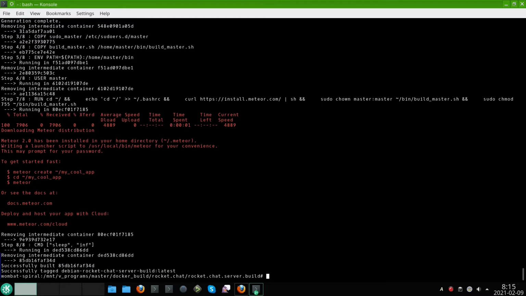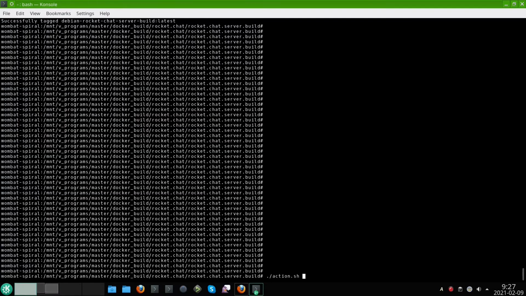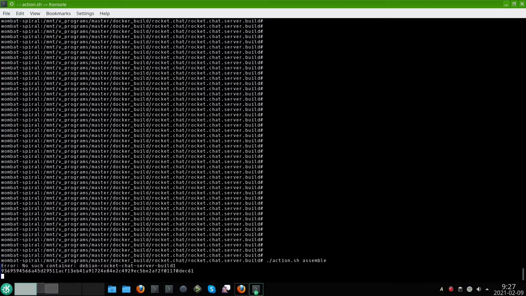So that's the image part done, and when we have the image built, as you can see, it's being built. We can just use the assemble action to build the application package.